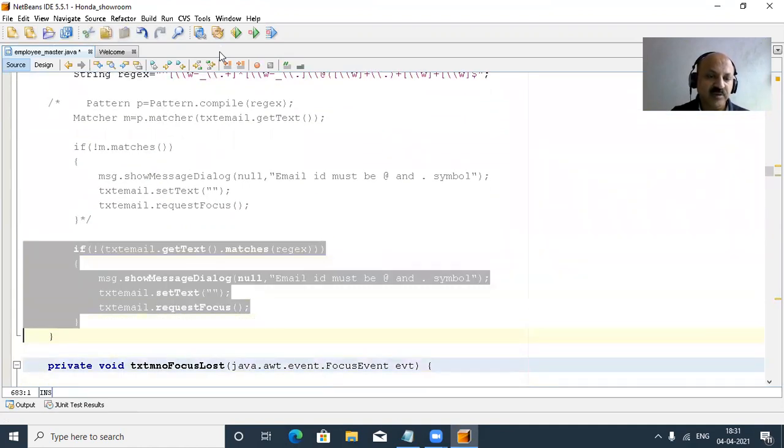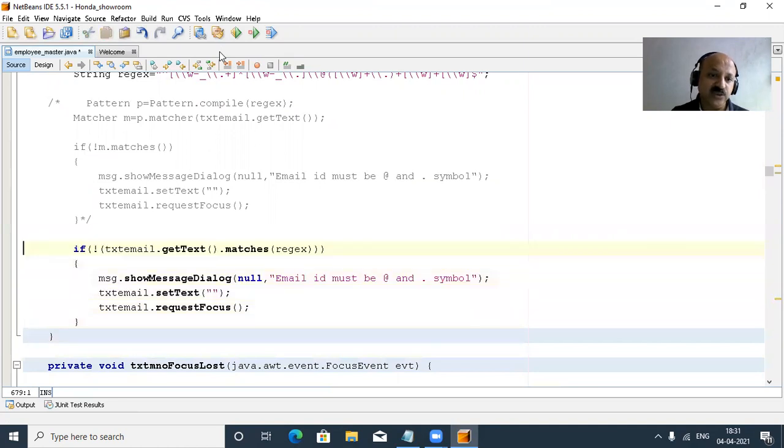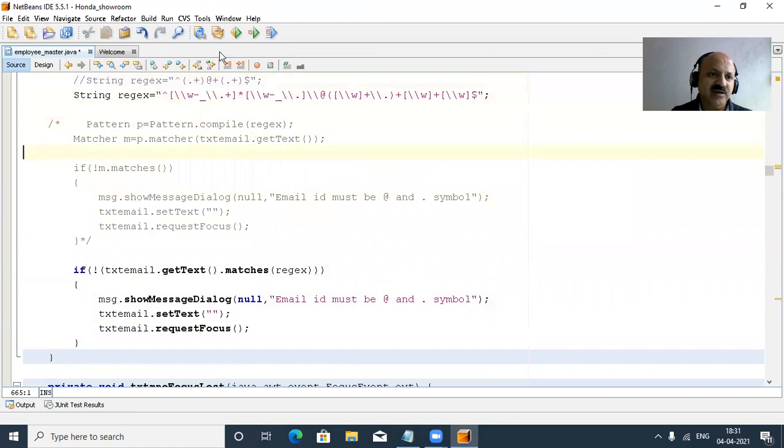So I recommend you apply this short technique. Yes, you can also check that. So the Pattern class and Matcher class are there, but the matches method is directly there in the String class. So why can we not use this method directly? So the symbols are covered, so your email ID is valid. Otherwise, it is invalid, or the email ID must have the at the rate and dot symbol.